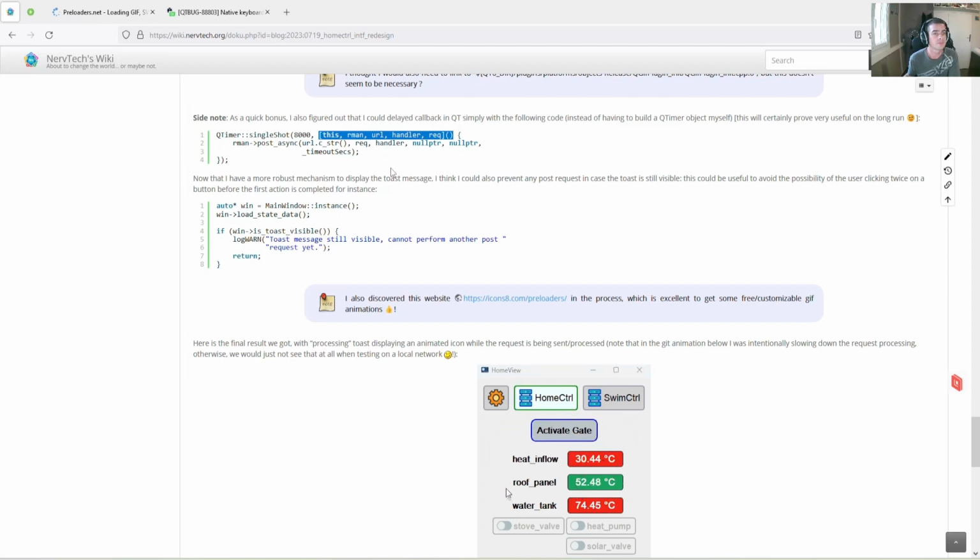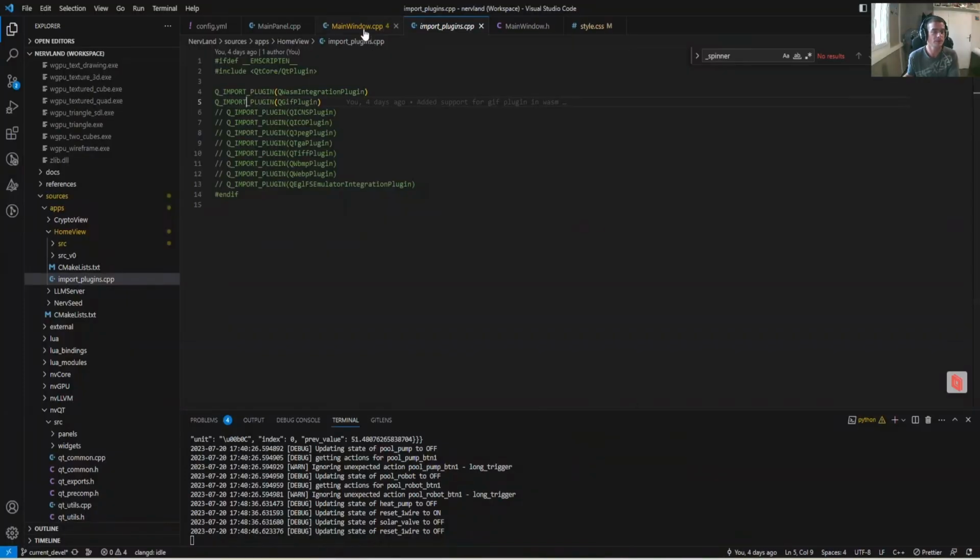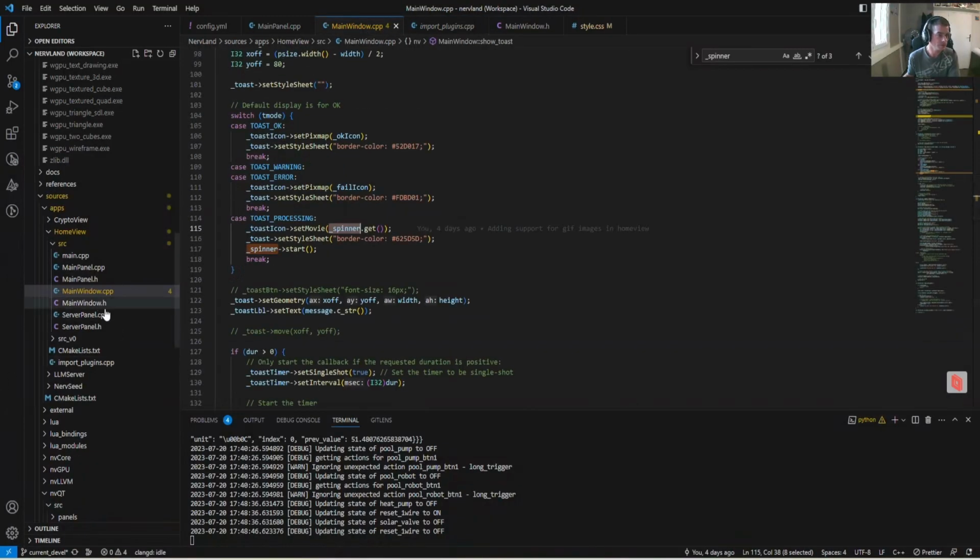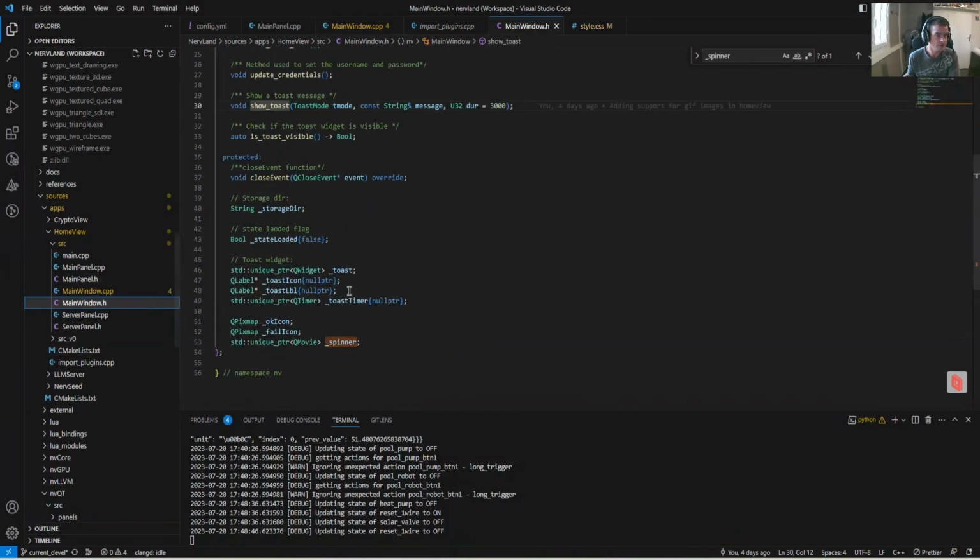And at first I didn't know that I could do it this way, so I was rather creating a timer manually every time I needed to post even a single delayed callback. And in fact, this is still what I was doing for the toast message. So that's why we have this toast timer here.